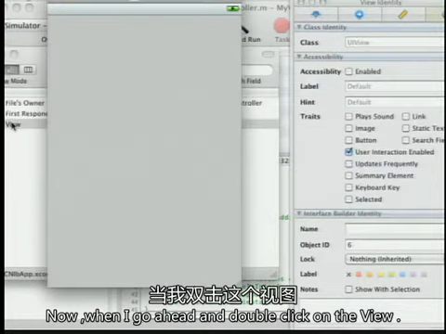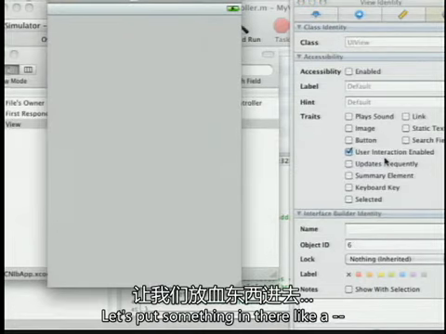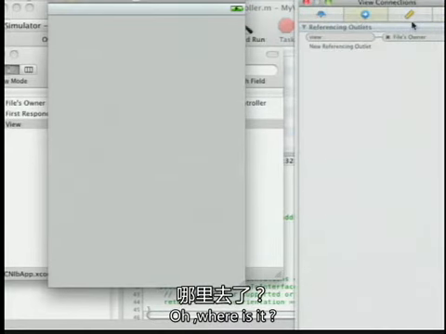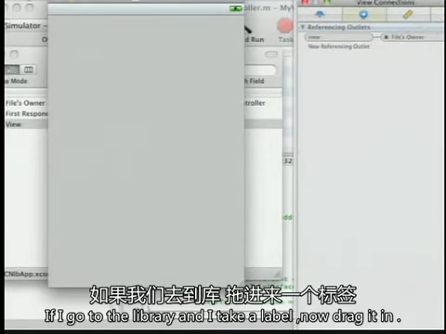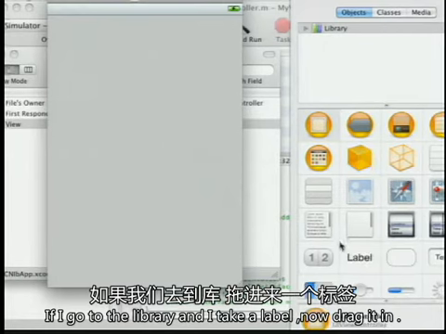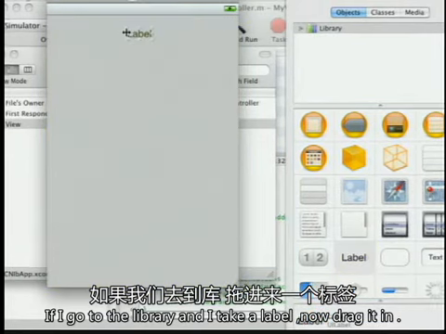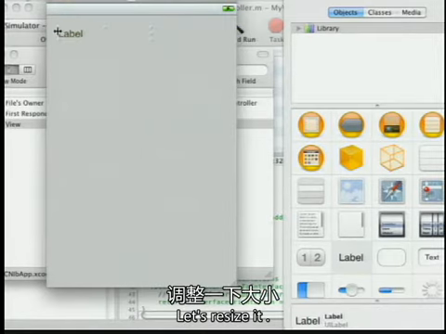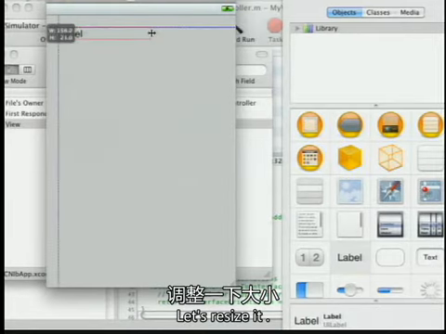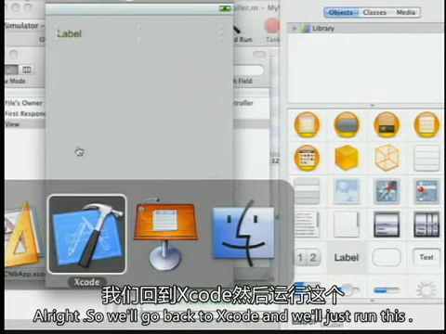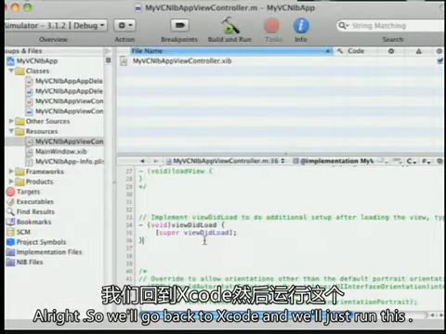Now, when I double click on the view, let's put something in there, like a label. If I go to the library and take a label, I drag it in. Let's resize it. Right. So we'll go back to Xcode and we'll just run this.